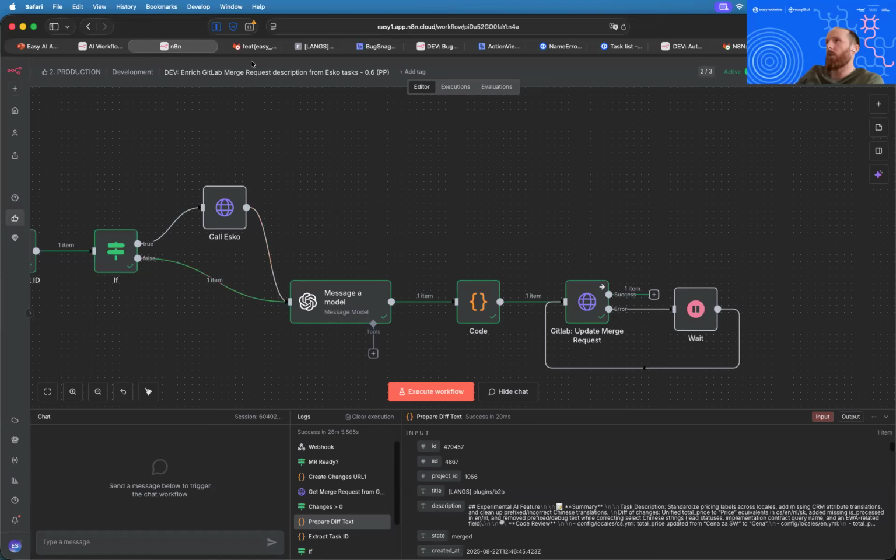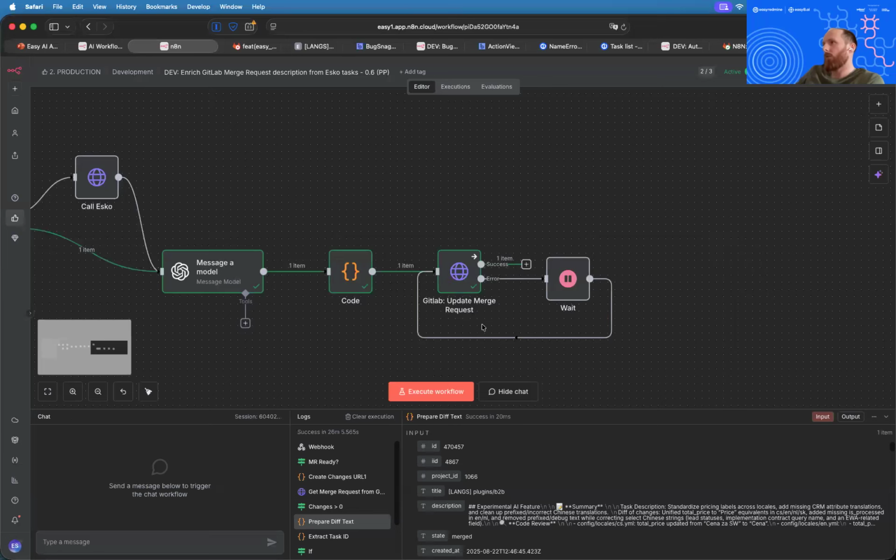I will show it later in GitLab. And so when the summary is created, it's going to be used to update the merge request with the summary.